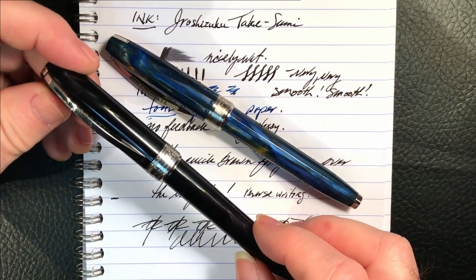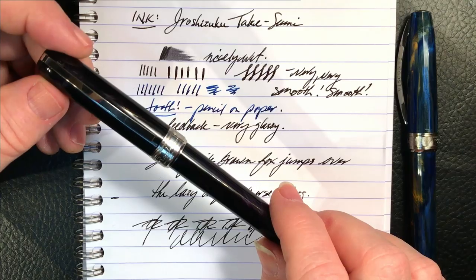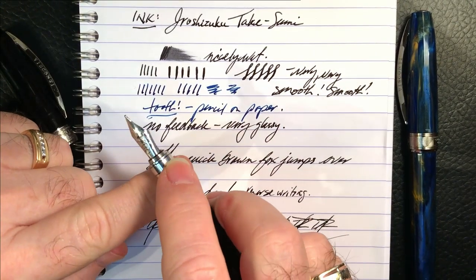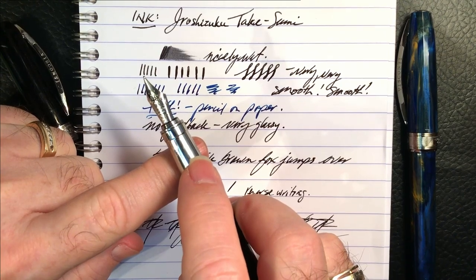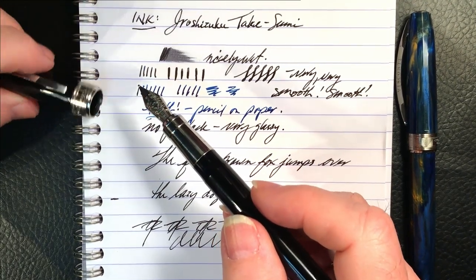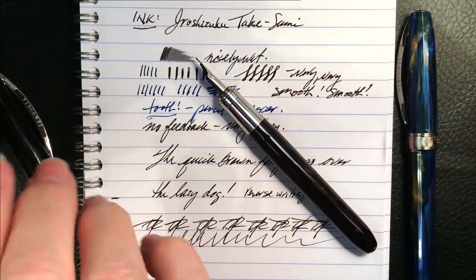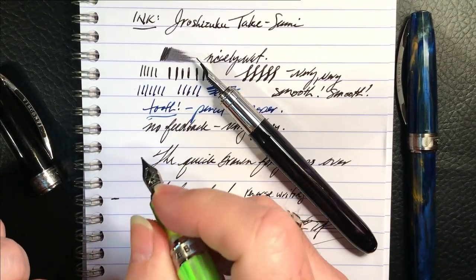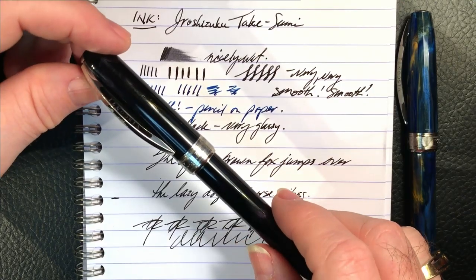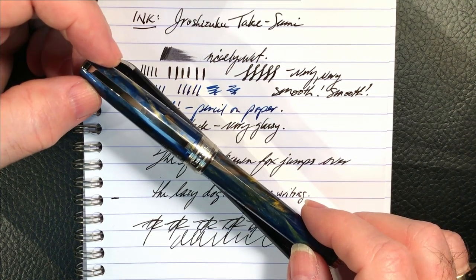Now, what do I not like about this pen? This is something I don't like about either the Van Gogh or the Rembrandt — this metal section. It's very slippery and a fingerprint magnet, which is a bugaboo for those of us who are OCD about these things. Staying with the section — why isn't the section the same material as the cap and body of this Visconti? Come on now, Visconti — you did it for the Breeze, and that feels very nice. The Van Gogh and the Rembrandt models have been around for years and are big sellers for you. I might even buy another Van Gogh if it has a resin section. As it is, I'm not using the most expensive pen in my collection because of the metal section. So come on, Visconti, get with the program already.